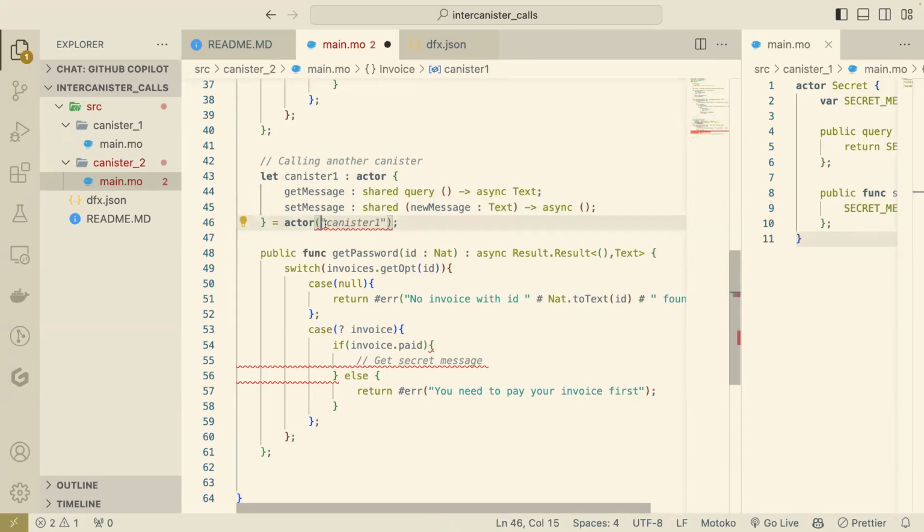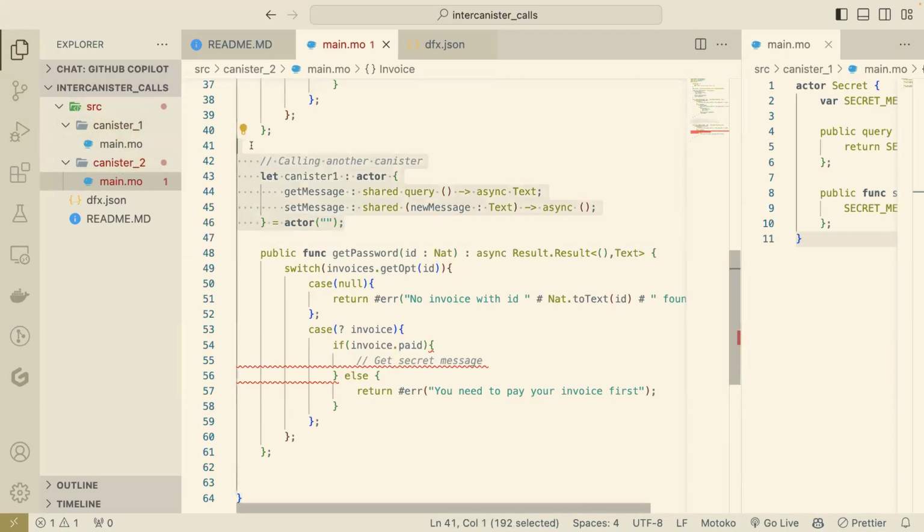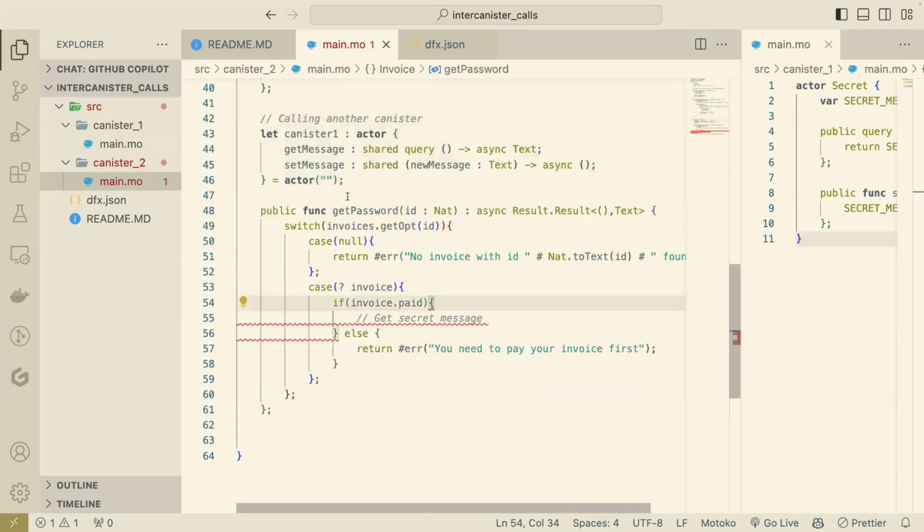And then here you need to specify the canister ID of your canister. So right now we don't have access to this information, so we can leave it empty like this, because we don't have access to the canister ID of canister one. So we actually need that information to be able to code it. Okay, so let's just forget about that for 2 minutes. We'll get that information later and continue our code.